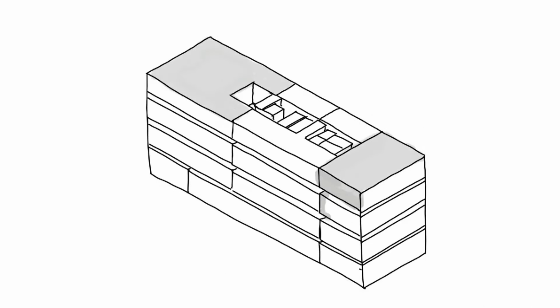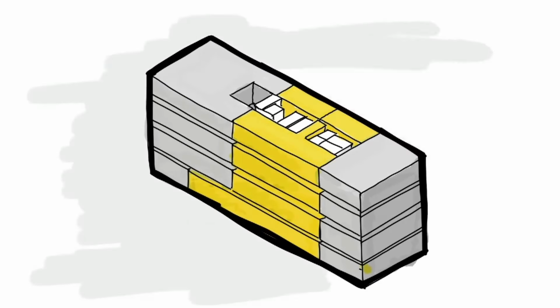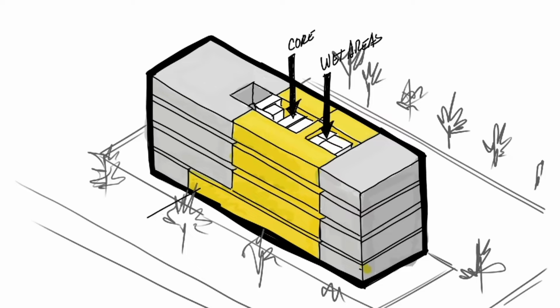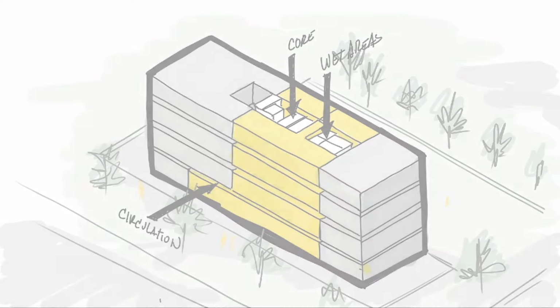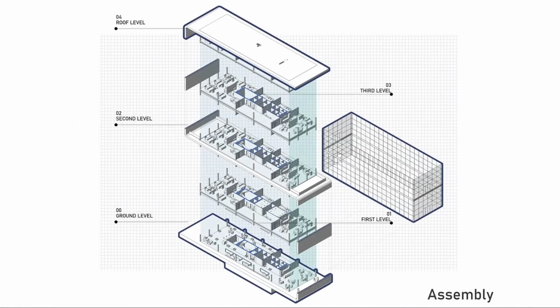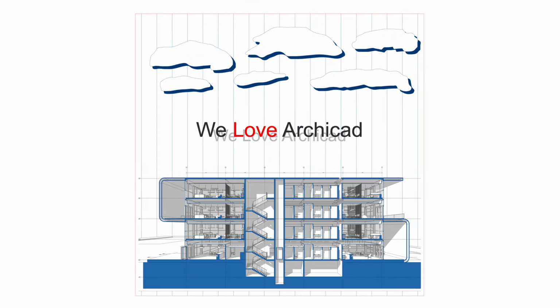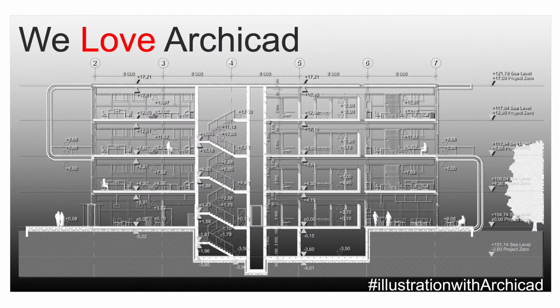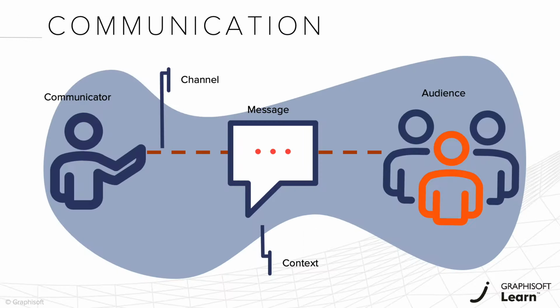Let's say you want to explain how you came up with the shape of the building. Or you need to explain how different pieces of the building come together, like an assembly. Or seeing the vertical relationship of multiple spaces from the point of view of the user of the building. Here is what illustration and diagrammatic images can do, and what simple rendering packages cannot. Communicate a specific message of your design intent.